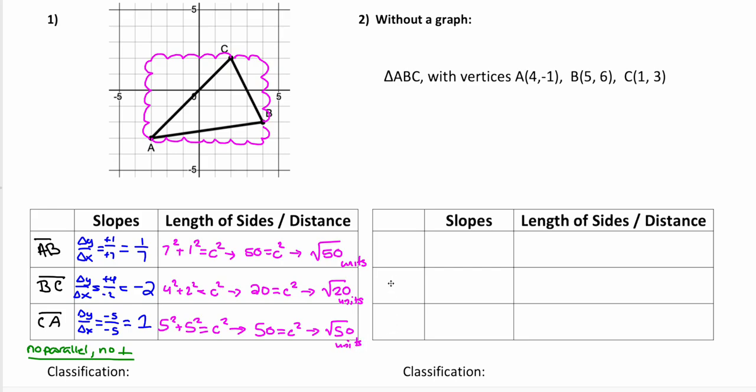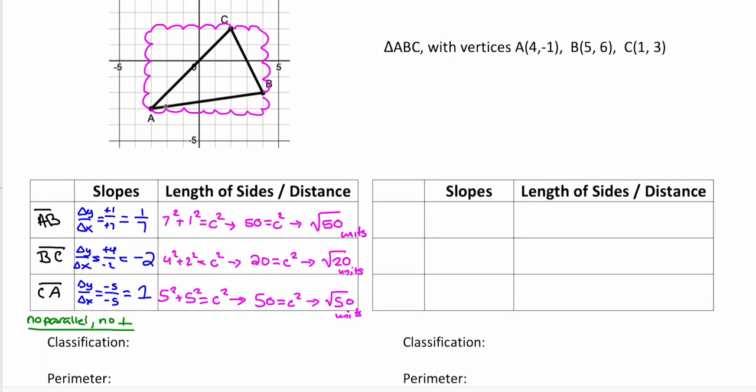Now that we have all of our distances, we can compare them. We actually have 2 sets of sides that have the same distance. That means that they are congruent. We have, I'm going to write down here, 2 sides are the same. So that helps us with our classification. So going back to our classification, we have scalene, which has no sides the same. Isosceles has 2, and equilateral has all 3. Well, we only have 2, so that means that our classification so far is isosceles.